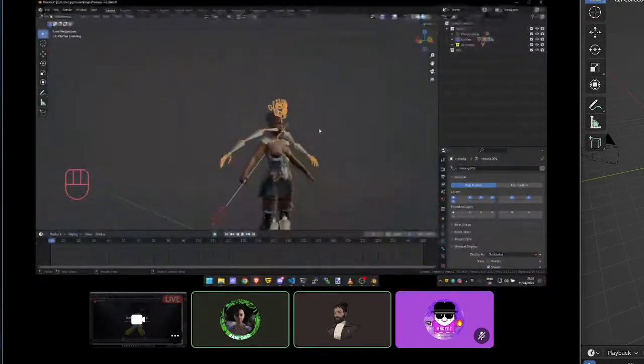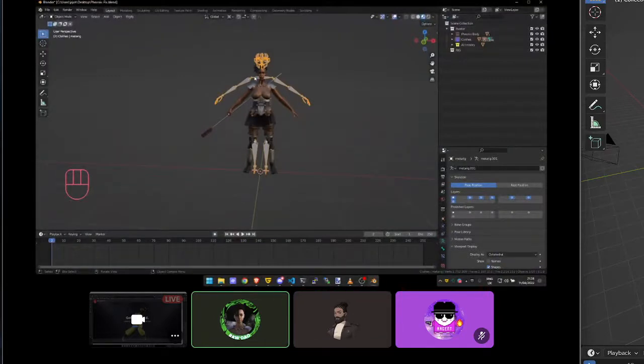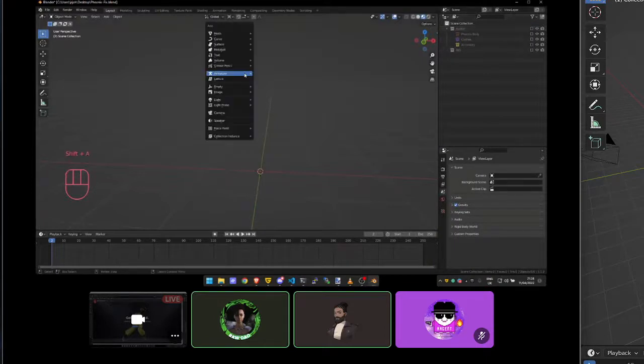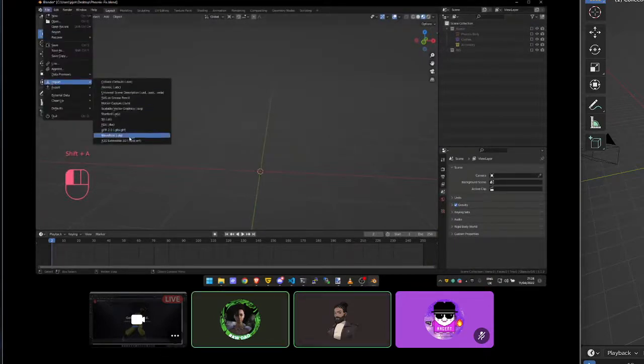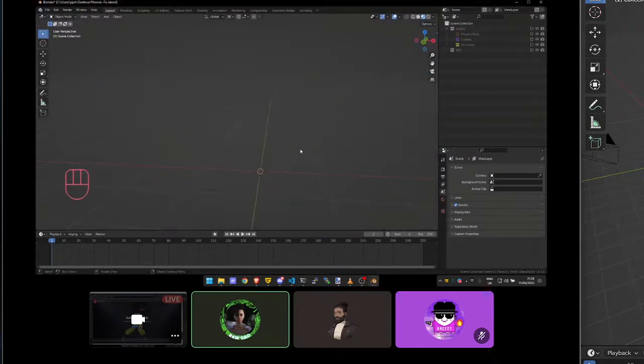Because with this model, unfortunately, hold on, give me 2 seconds. I just need to check something. I'm going to re-import the original. I want to see the face rig bones. I doubt it.